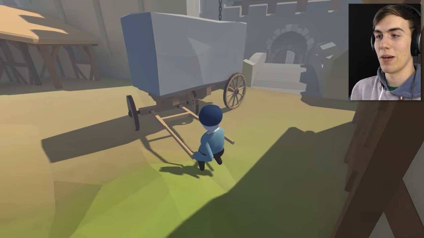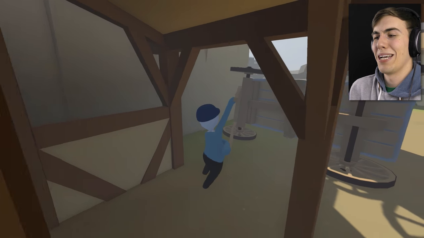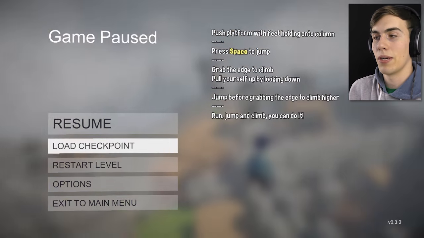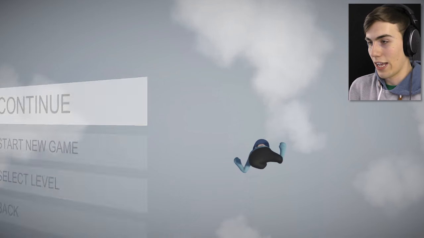Just wheeling this cart by itself is... Jesus! What is it? No! Oh, man. Guys, I messed up again. I really messed up again. I don't know what to do. Because I'm in this area now. I guess if I load my checkpoint, everything should stay the same. If I load my checkpoint, I'm here. Okay, well, we'll quit the game to the menu, and we'll get back in. The cart will be upright. We'll do it again. Okay, it's all good.